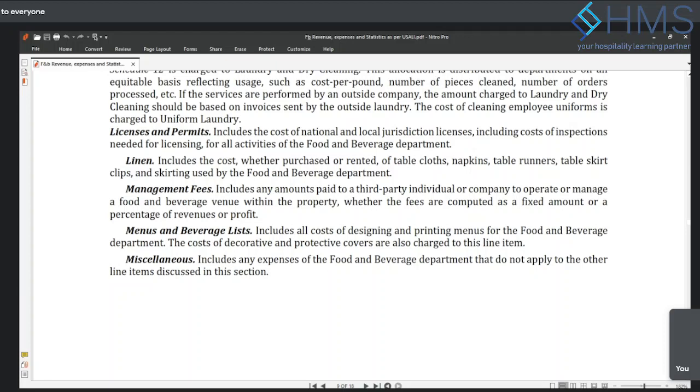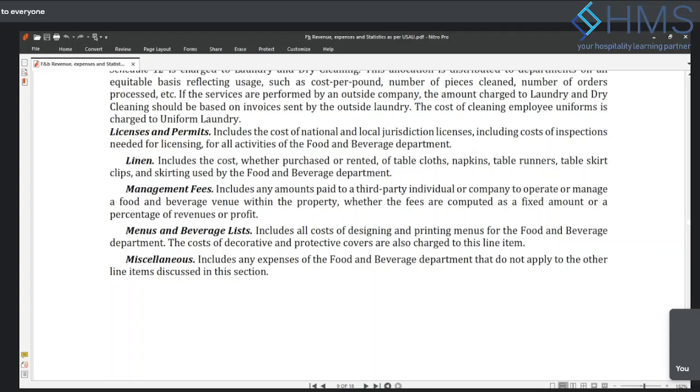So nowadays you have third-party applications, right? Digital menu. So where are you going to charge the subscription for the menu? If, let's say, you have a third-party app which is putting up the menu in an interactive way, or a virtual reality way, where are you going to charge those costs? You will charge here or you will charge to the other department?